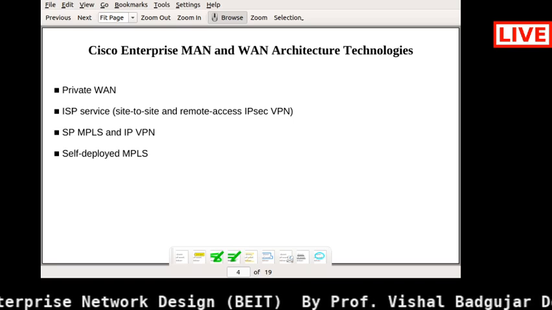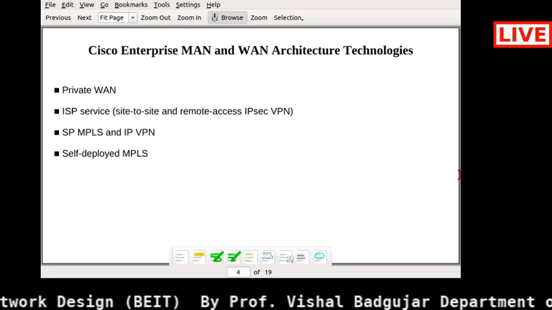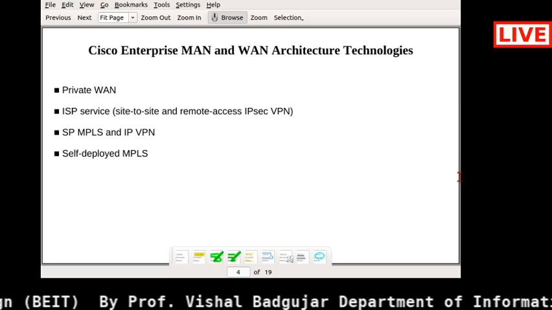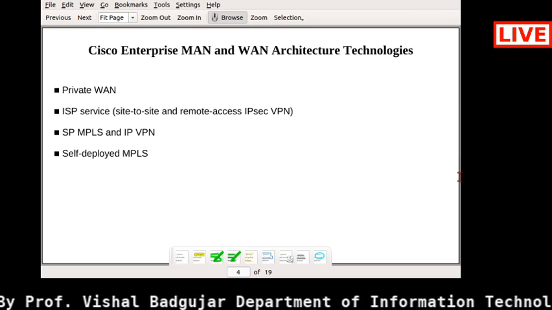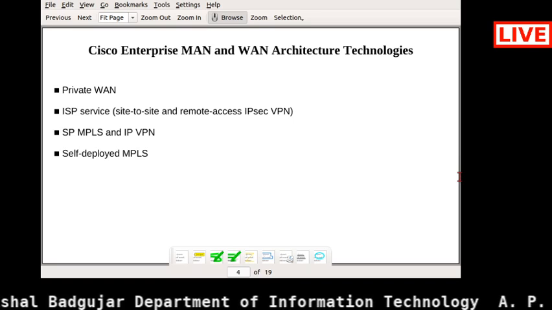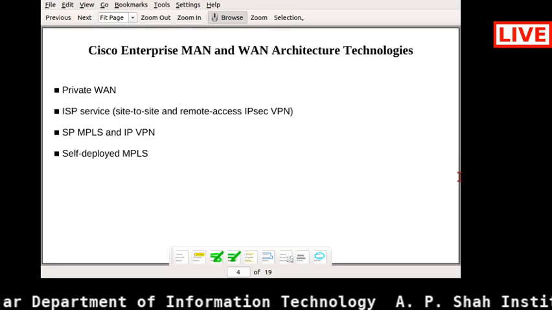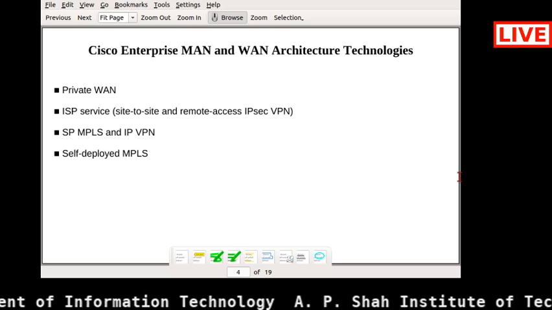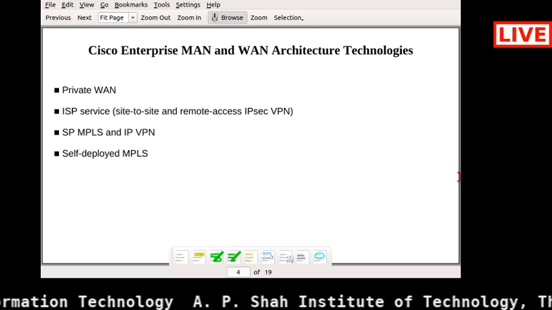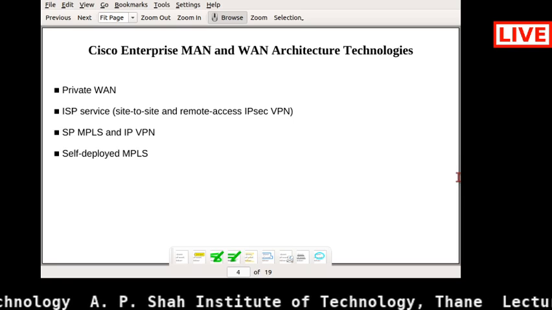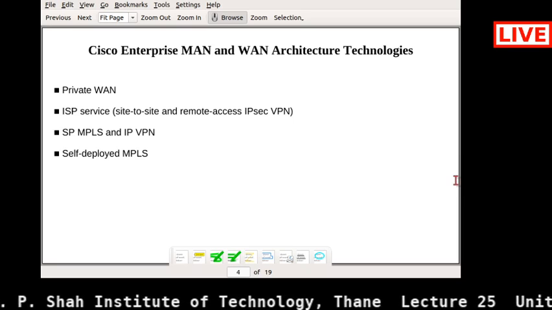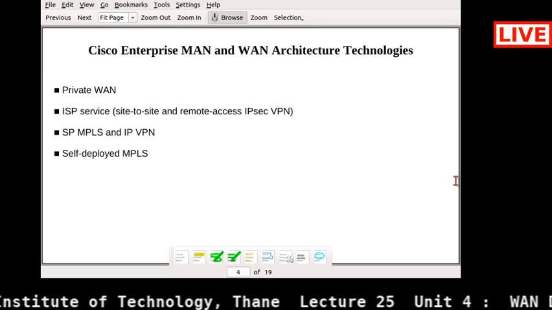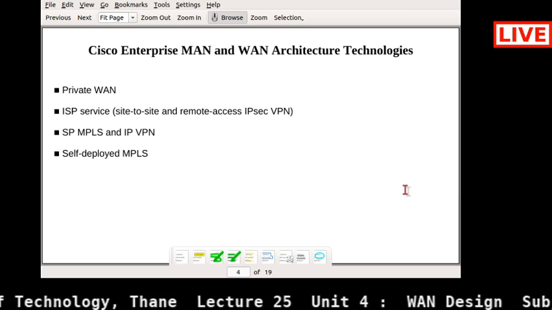For strong encryption we can use DES, the Data Encryption Standard, triple DES, or AES, the Advanced Encryption Standard, in that private WAN.